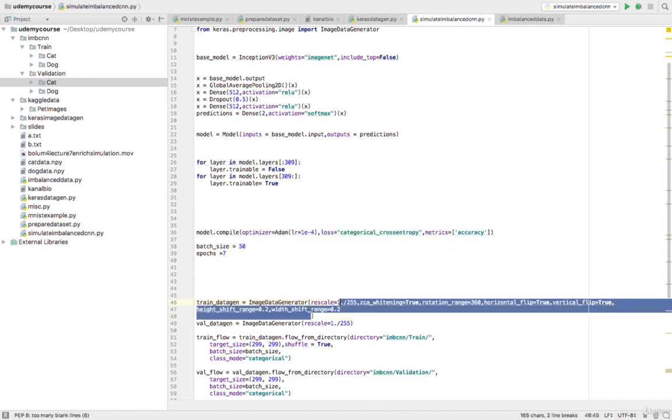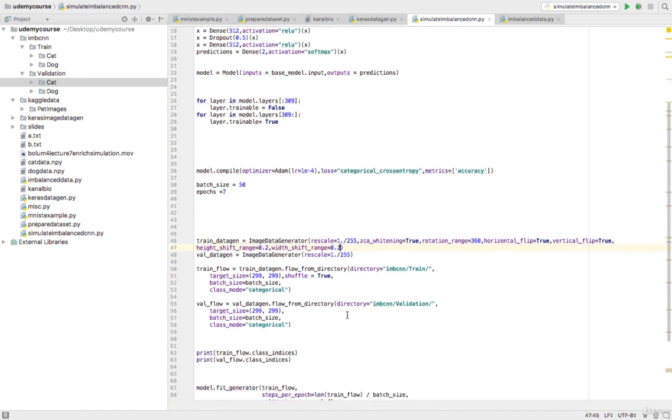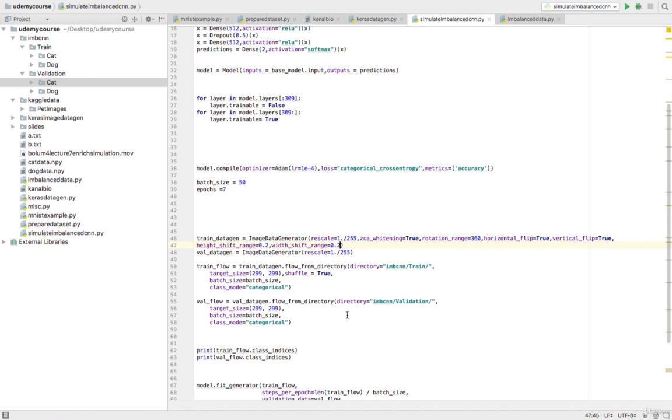This is for our training images, and if you want to apply these techniques to validation data, it's up to you.